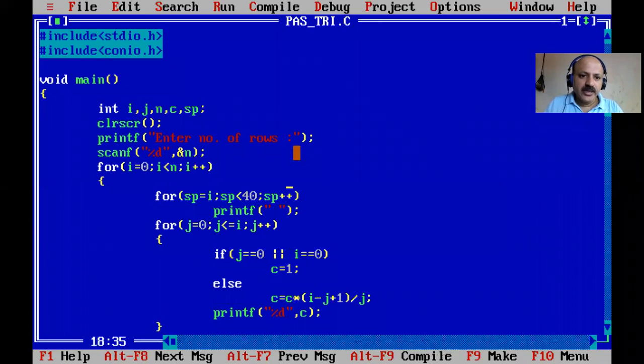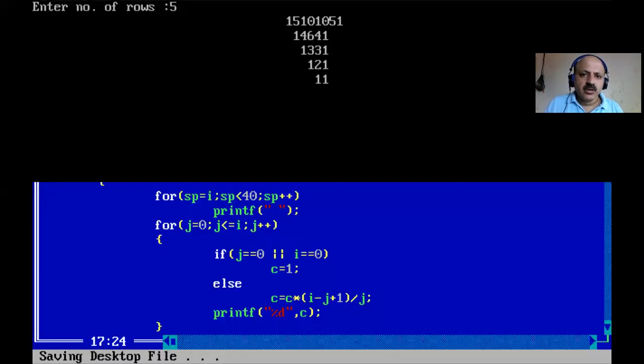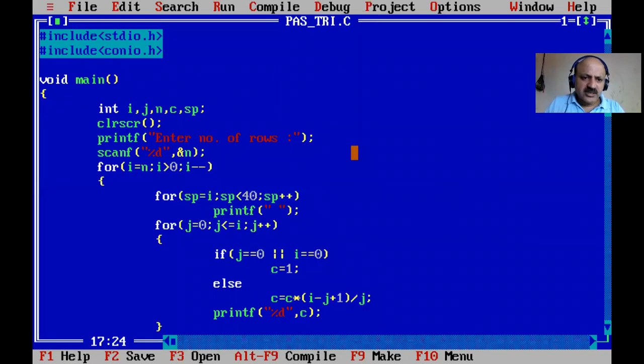Okay, and now we can reverse this loop. I think that is not possible, because here some formula is solved and our element is there. So let us check, we have to test it. So here I initialize I equal to n, and here greater than 0, and I minus minus. So what happened? Let us check. Yes, I just revised it. Yes, so that is printed. Yes, perfect. But the shape is not proper. So yes, that is a problem.